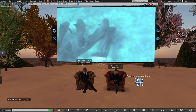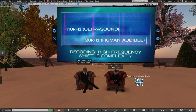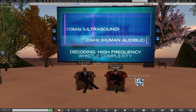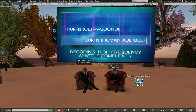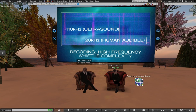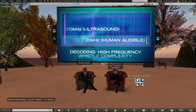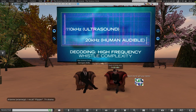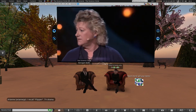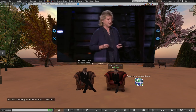I think there's another aspect I'd like to bring in here. It's important to remember that you're only hearing the human audible range. There are also examples of ultrasonic sounds, and we use special equipment in the water to collect these sounds. Researchers have actually measured whistle complexity using information theory, and whistles rate very high relative to human languages. Burst pulse sounds are found in whales and narwhals.